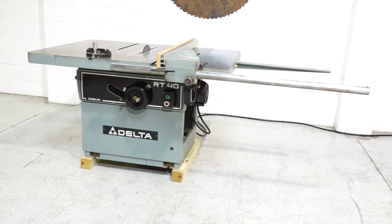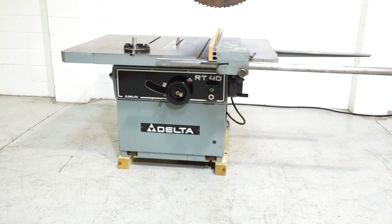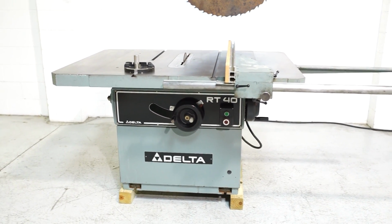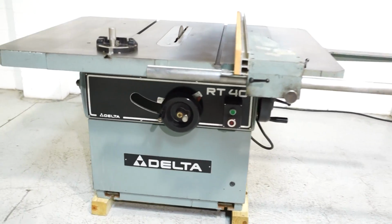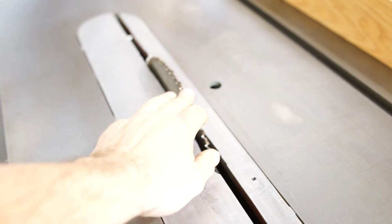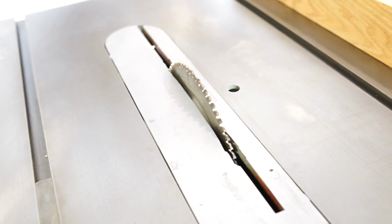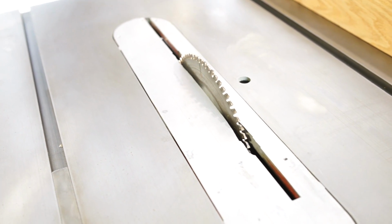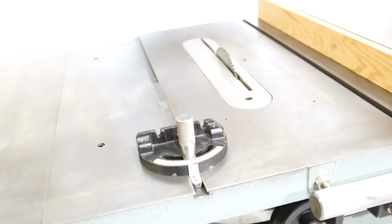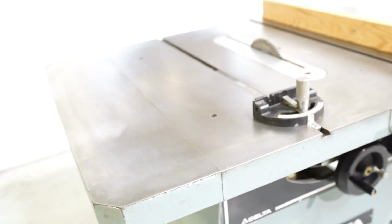This is a Delta RT-40 table saw made by Invicta for Delta. I really like these saws, and here's one reason why. First of all, this machine has a 16-inch blade capacity. With a 16-inch blade capacity, this machine is going to have a 5.5-inch depth capacity. For instance, on an 18-inch Tanowitz, you're only going to get 4.5 inches because the motor actually hits the top of the table. On this particular model, with a smaller blade, a 16, you're going to get 5.5.